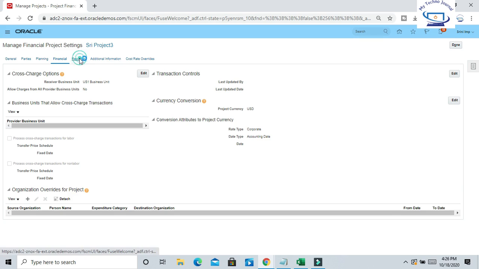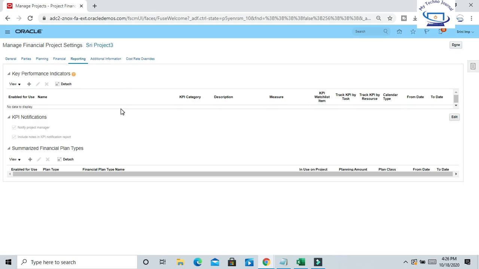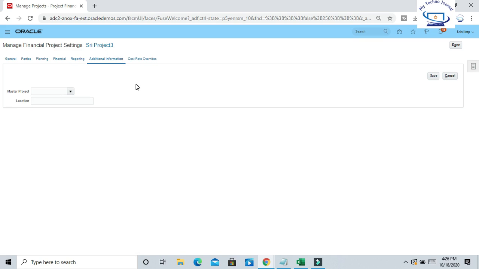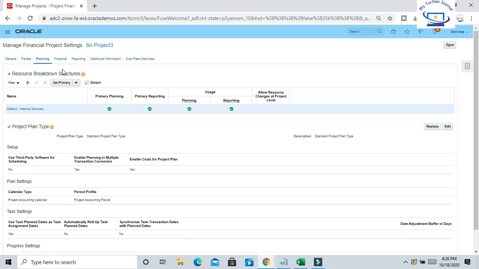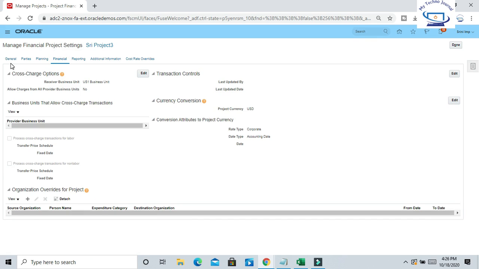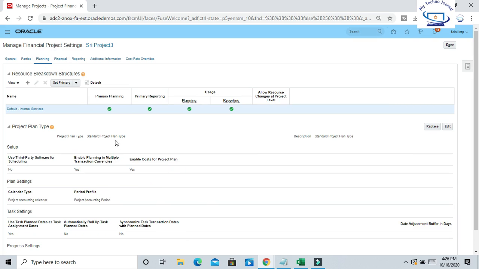For reporting, there is nothing there. In additional information, you can add any DFF information. So all these tabs you can review. Most important are the financial and planning tabs, where you have to populate your project planning and financial information. Okay, click on done.